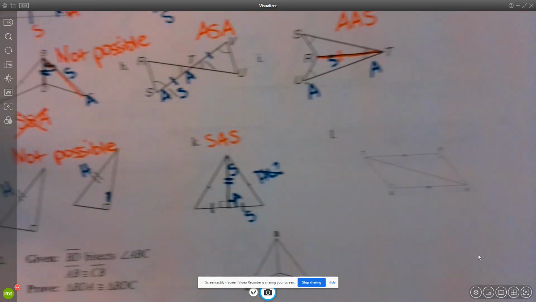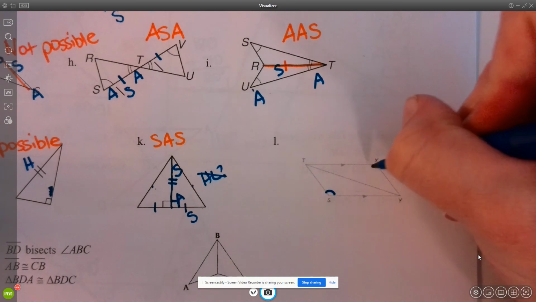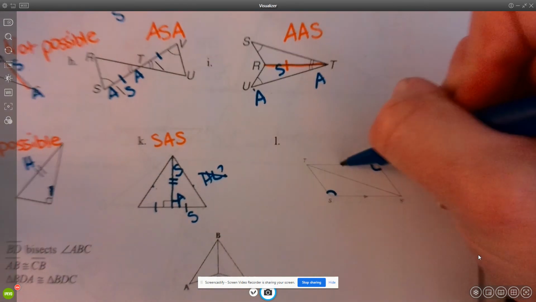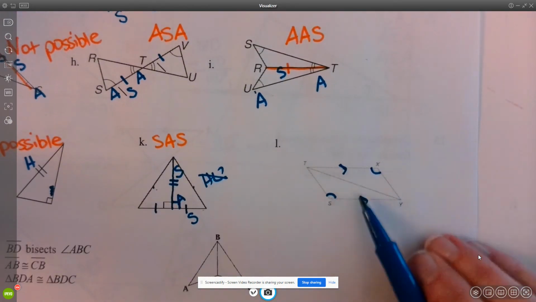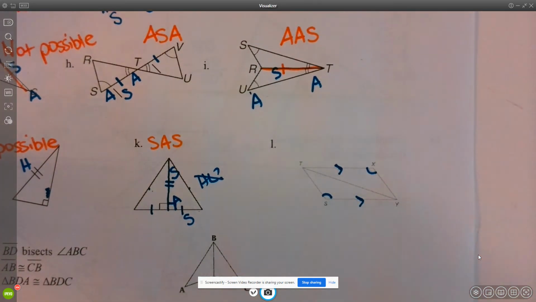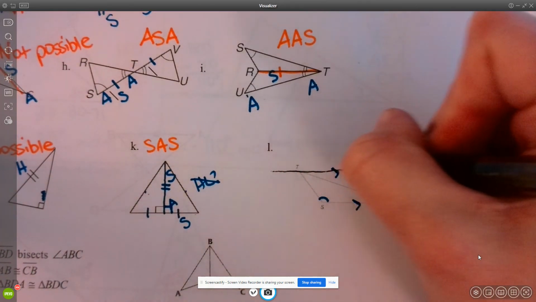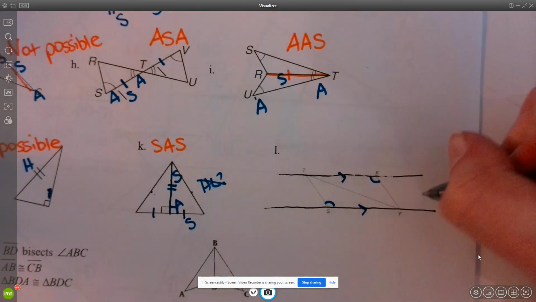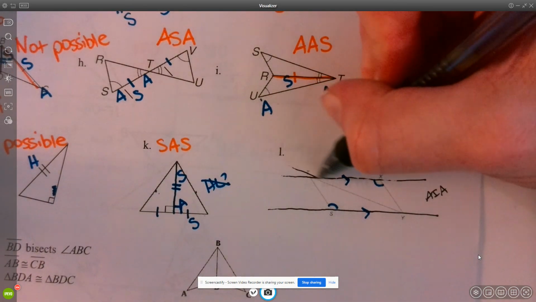And the very last one, part L. I have one pair of congruent angles. I know this is kind of light. These are arrows, not tick marks. So be careful. This is not saying that line segment TX is congruent to line segment SY. What it's saying is that they are parallel. Remember, parallel lines, we can use those to help us find pairs of alternate interior angles. So we're going to go ahead and try to find a pair of alternate interior angles in this picture.